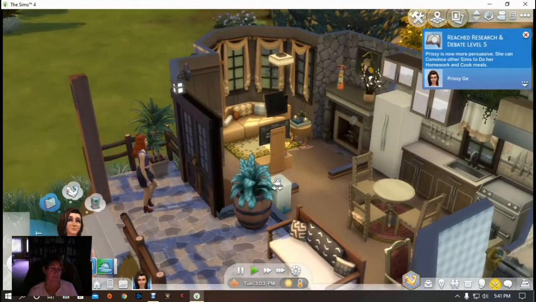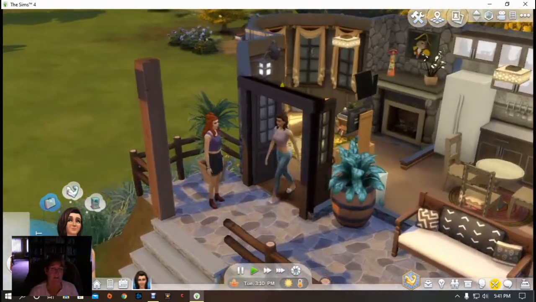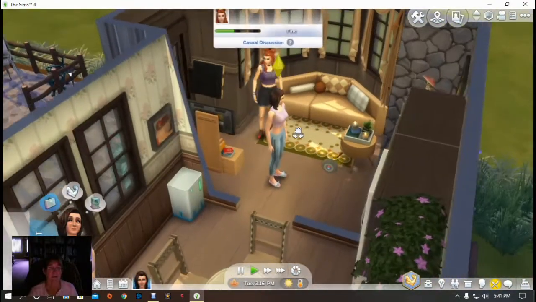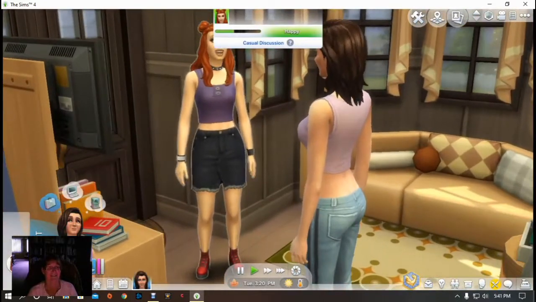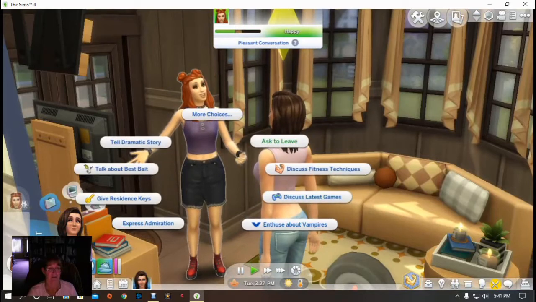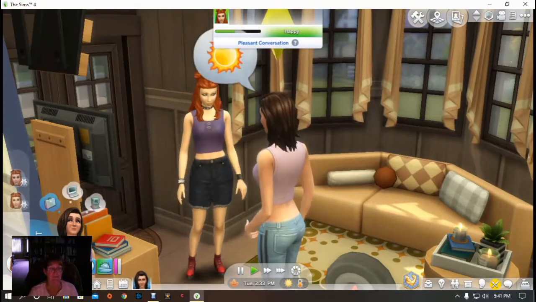Wait a minute. Well, hello, Lilith. Absolutely. Come on in. Girlfriend, are we friends? Are we going to be buds? Well, let's brighten her day since she's my friend. Alrighty. Cool dress, girl. Oh, let's talk about some fitness. How about we get to know you? And let's tell an unbelievable story.